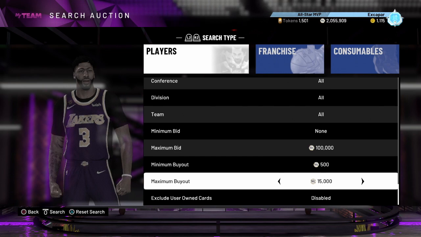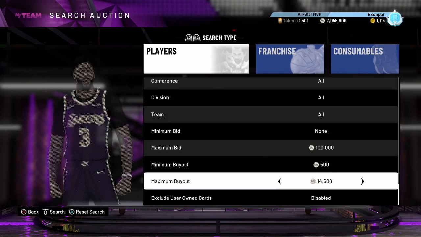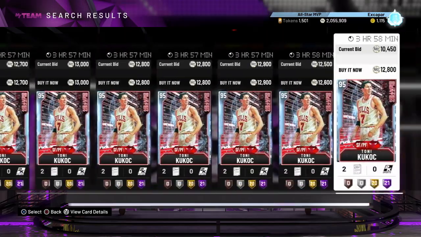But Tony Kukoc's price is dropping very fast, making him an even better budget player, because the farther he drops down, obviously, the better he is for some of you budget guys. I really love this card. Obviously, I did gameplay on it. Check that out if you guys haven't seen it already.